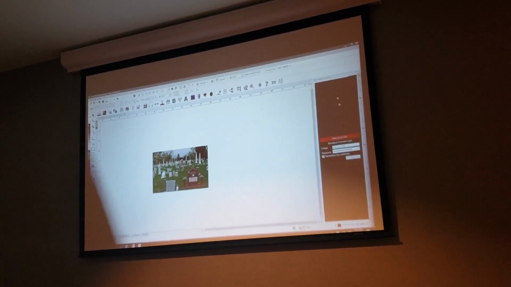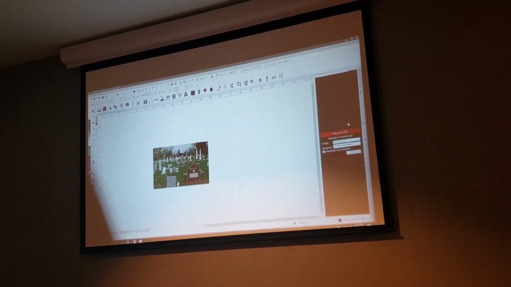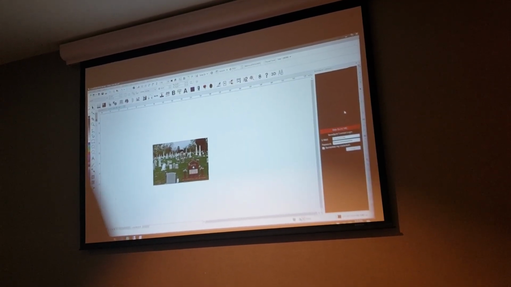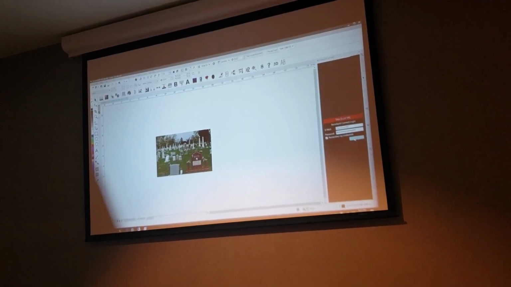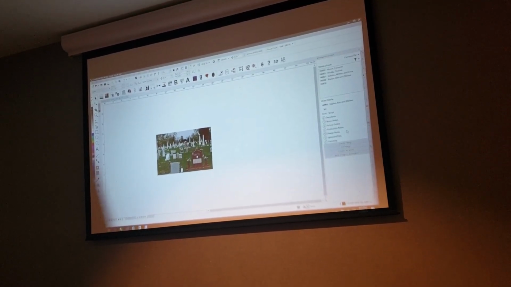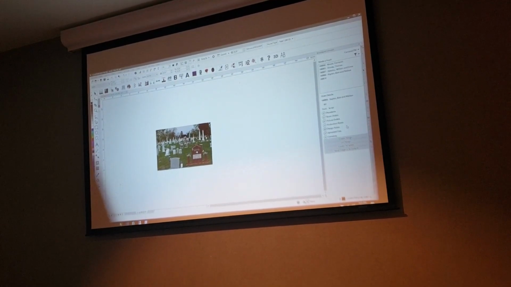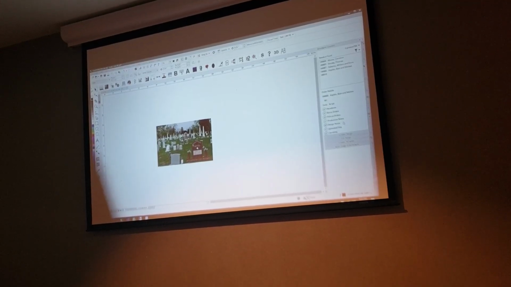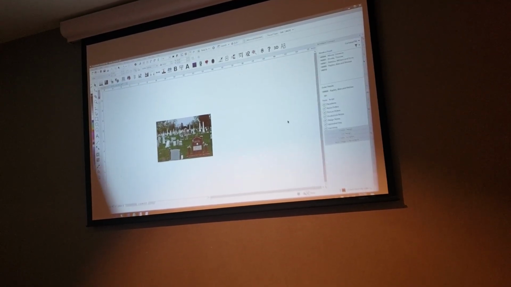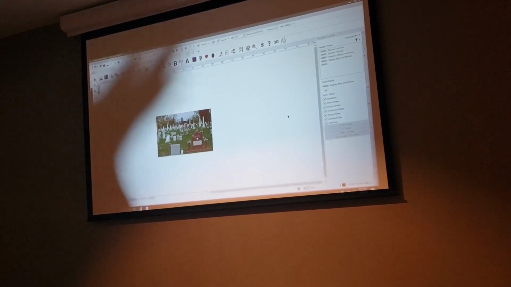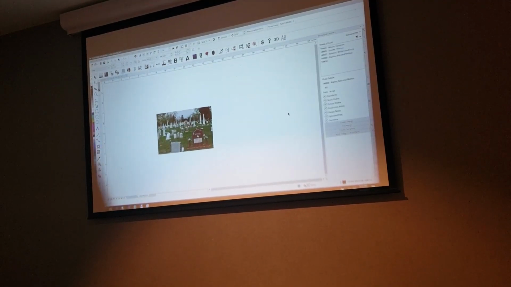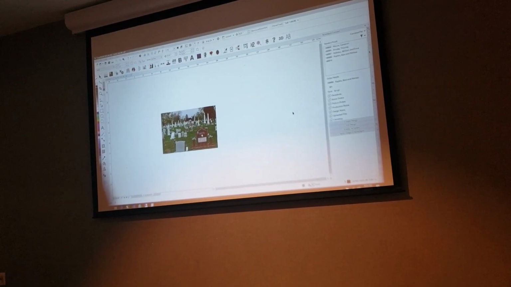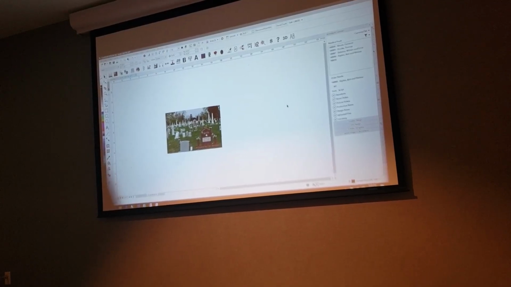So once again, over here on the side, these are called Dockers. I've got a Stone Spot Connect Docker where I can type in my Stone Spot login, and it will log me into my Stone Spot account directly within MemorialDESIGNER here. I don't have to go to the website. The reason for that is, as a designer, I don't want to be distracted by all of the other stuff that I don't need to see. I want to be as efficient as possible, okay?